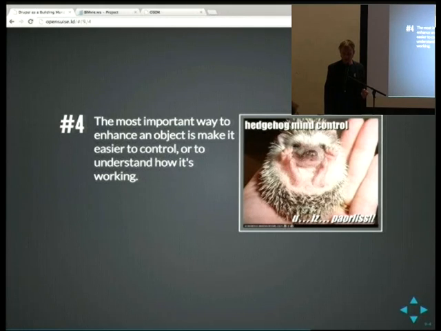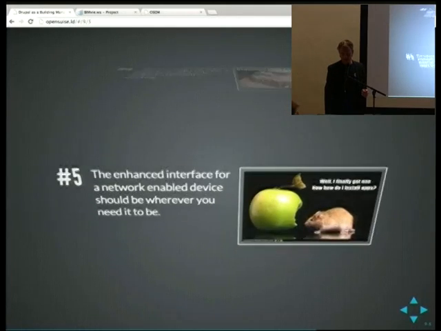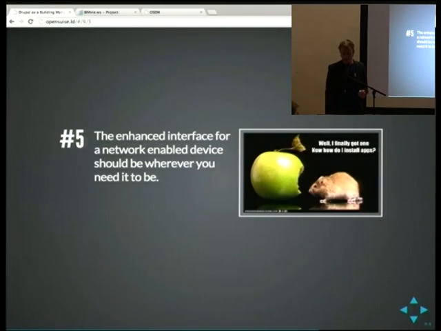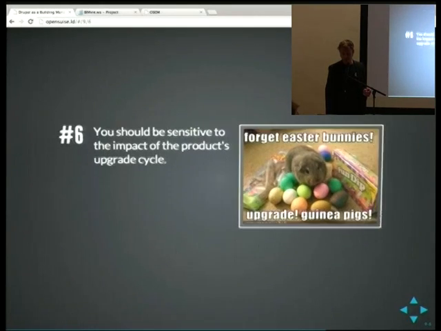The most important way to enhance an object is to make it easier to control, or to understand how it's working. The enhanced interface for a network-enabled device should be whatever you need it to be.